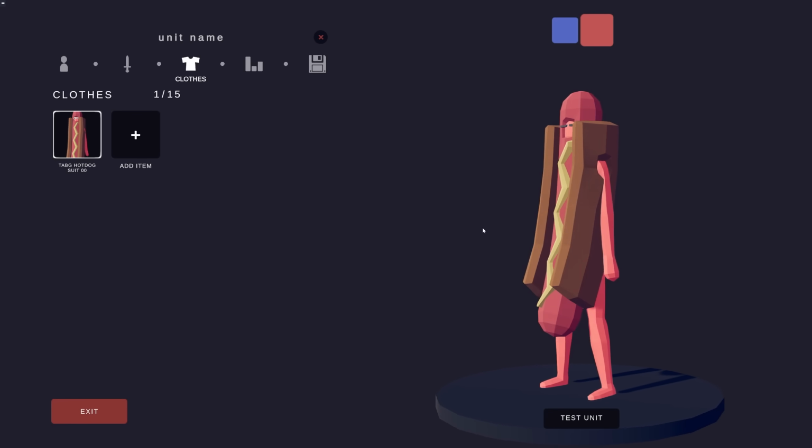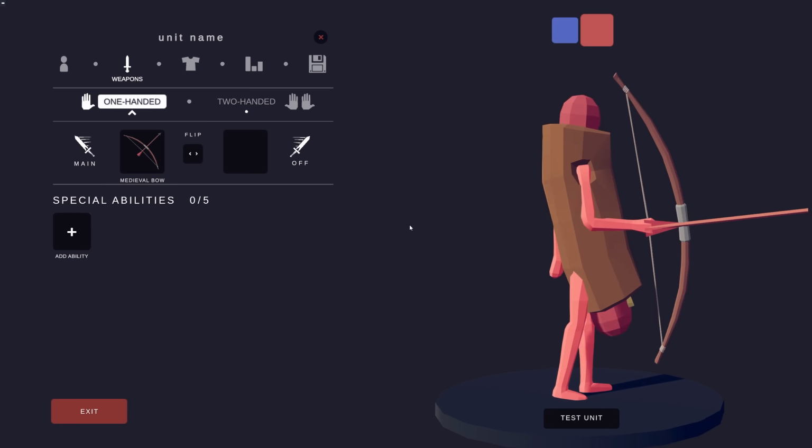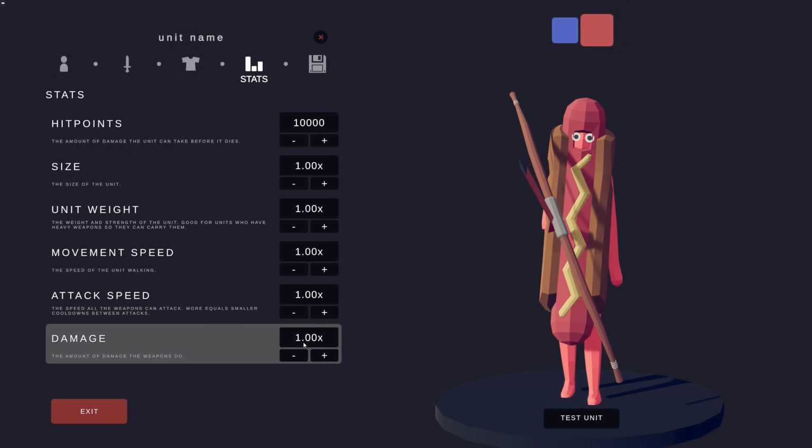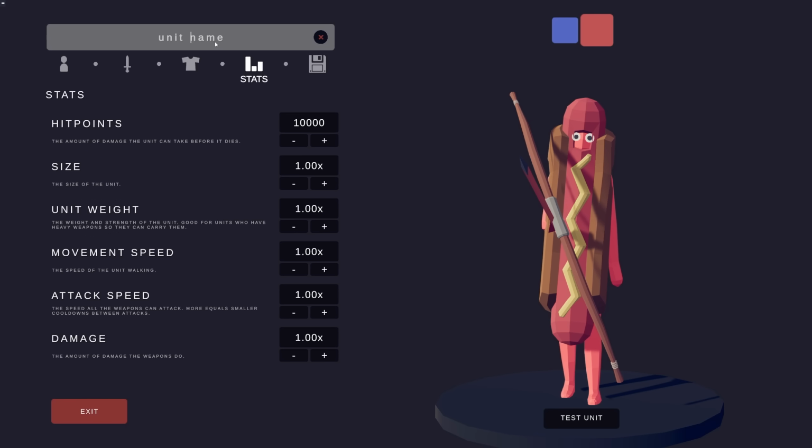He just needs to be a hot dog, that's all. In his hands, he shall have a weapon. We're just gonna give him a standard bow and arrow. I'll give him some hit points just so he doesn't die immediately, but here's the thing. Damage times one. We'll leave his damage at one. We'll call him Damage Test Dog.